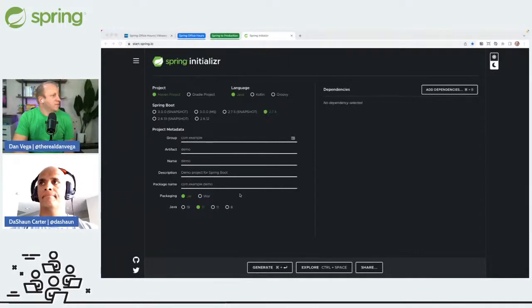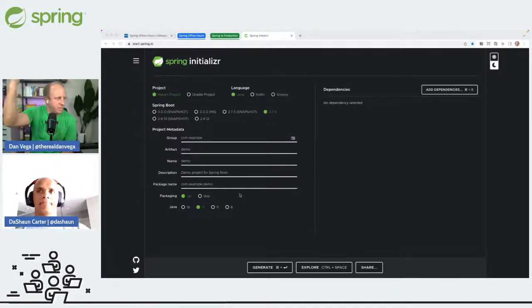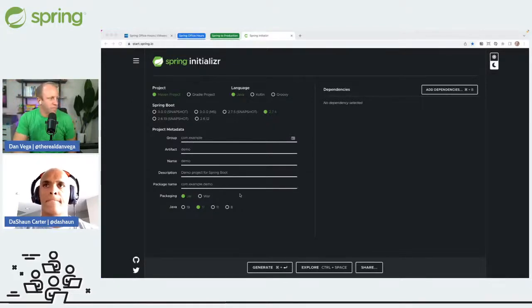Do you use WAR for anything anymore? Do you package as WAR? I know some companies still do because they have their own infrastructure in place, and they may be supporting legacy systems that do that. But is your default go-to now just simply to package as a JAR? I can't think of the last time that I packaged something as a WAR file. I think it's been at least 7 or 8 years since I've done that. Yeah, I know there's still people that are doing it, but me personally, I have not.